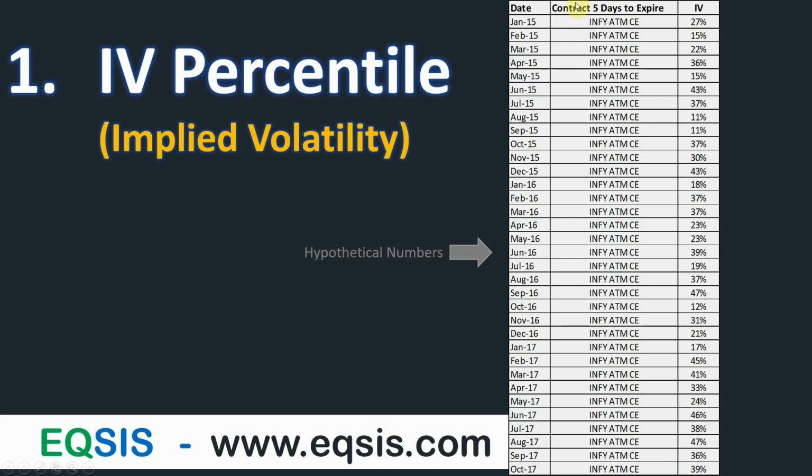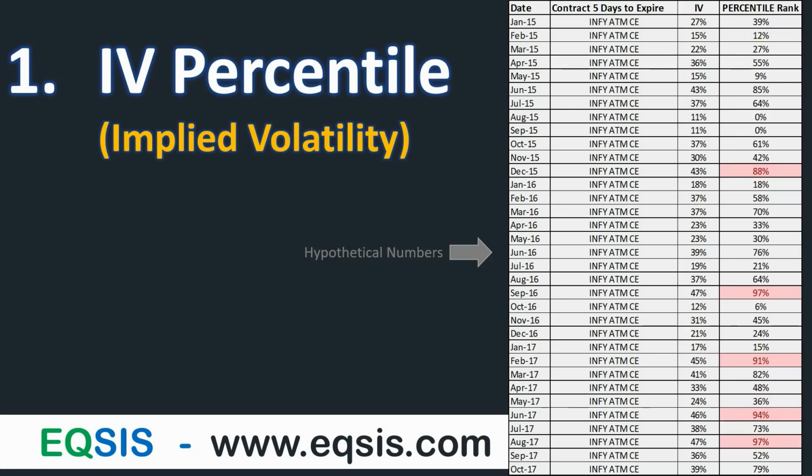Sometimes, on Jan 15, 2015, the implied volatility is 27%, and then 15%, 22%, 36%. Let it be, no problem. I already told you these numbers may be hypothetical, so don't stress much on them. But what you need to understand is this: at times the implied volatility is very high. It actually tells me that the prevailing premium is way above its fair price.